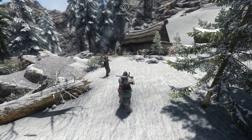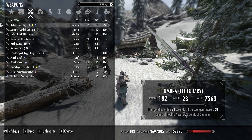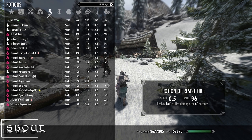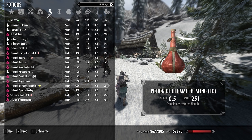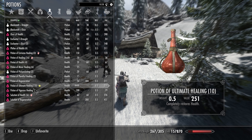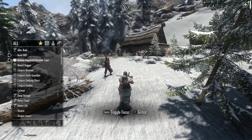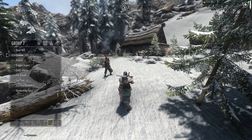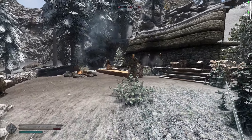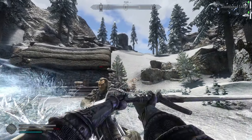Getting into the mods that we added on top of the Skyrim 2023 mod list — starting it off, we added an overhaul of shouts. This is a complete immersive and dynamic overhaul of all shouts. The main reason I added this mod is because it actually cuts down on the cooldown timer effects, because in my opinion the shouts take way too long in between. It does also add some unique effects to other shouts as well.